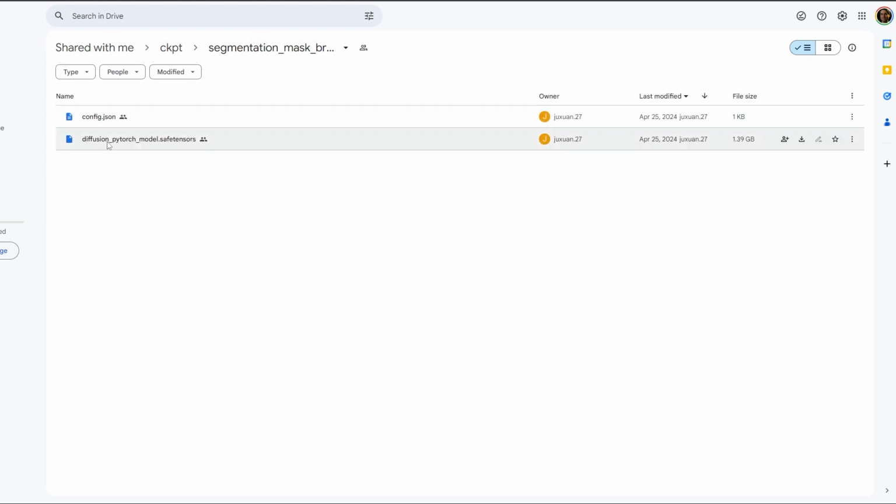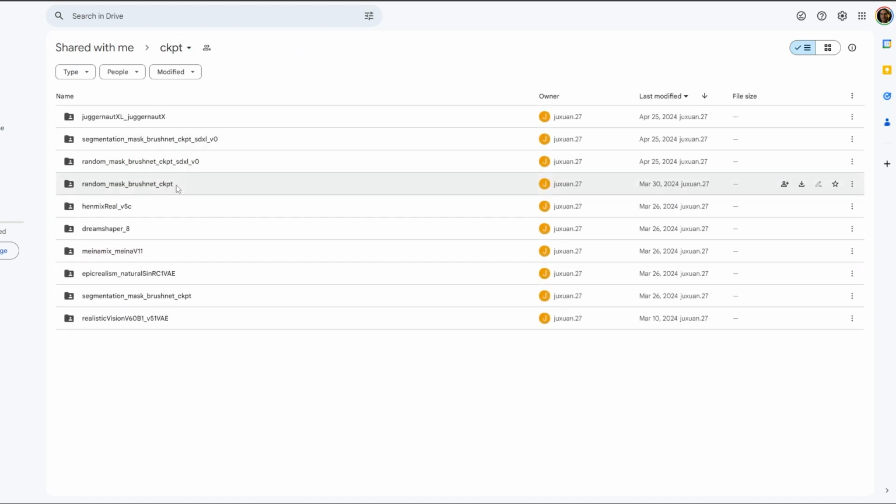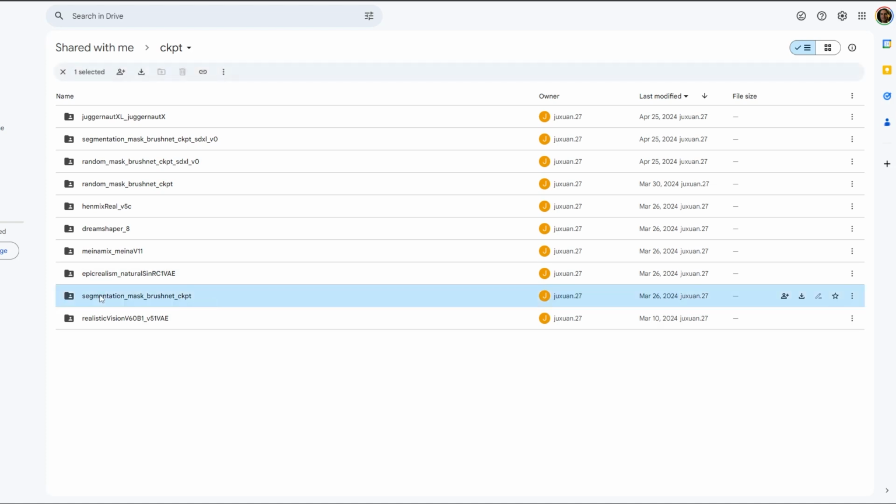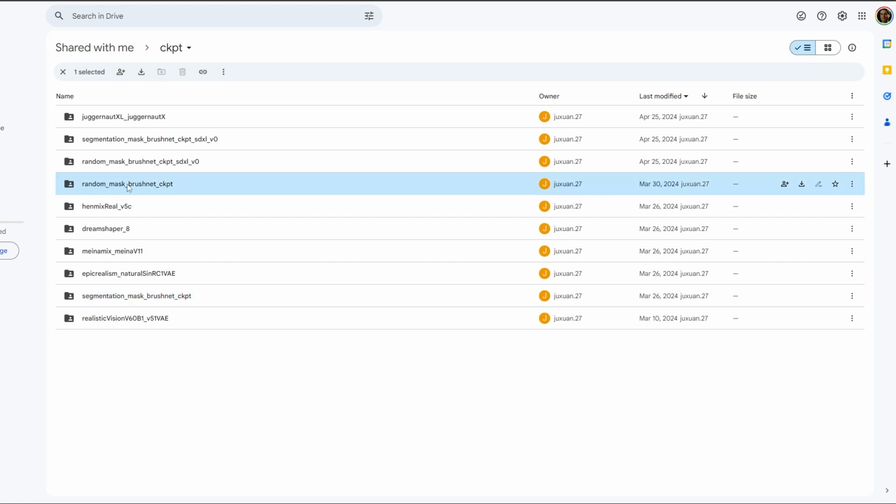After that, remember, you should rename these checkpoints. The folder name is segmentation. For SDXL, you should download and rename the file based on this folder name. The segmentation one is for SD1.5, and this one, random mask, is also for SD1.5.